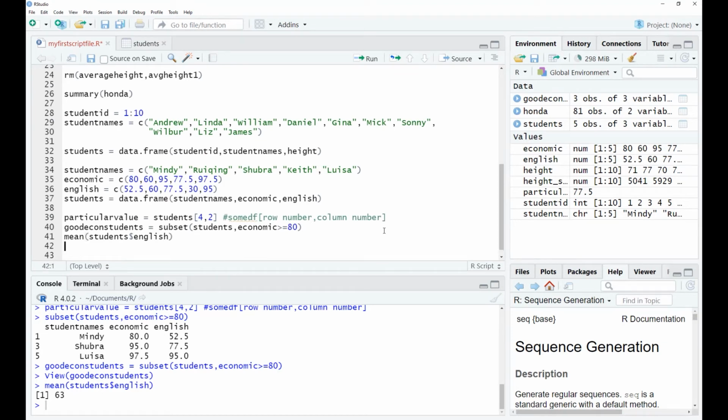How you do this, you can say students dollar sign, and then specify a new name, say average score, and the average score would be students economic score plus the English score, and you can divide that by 2.